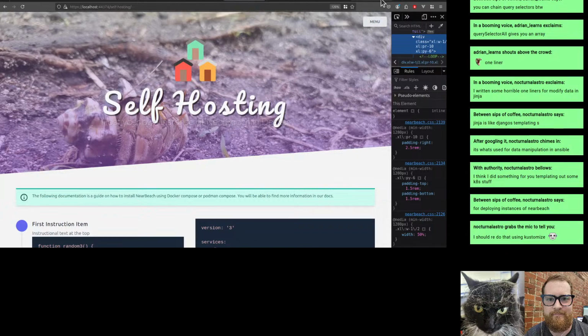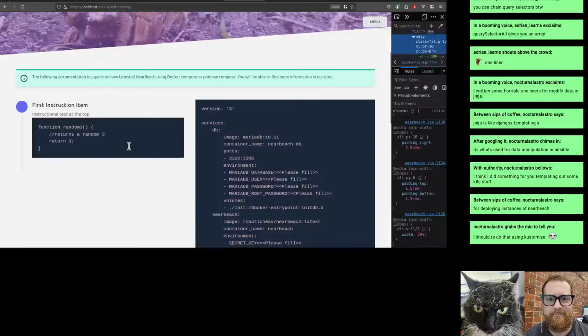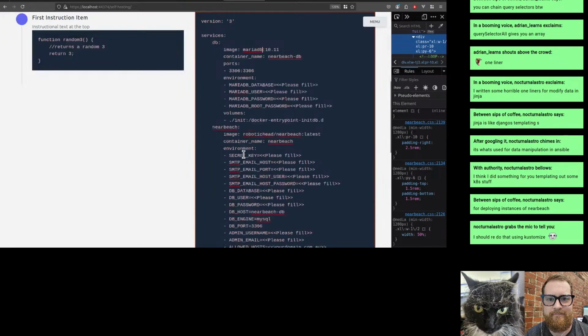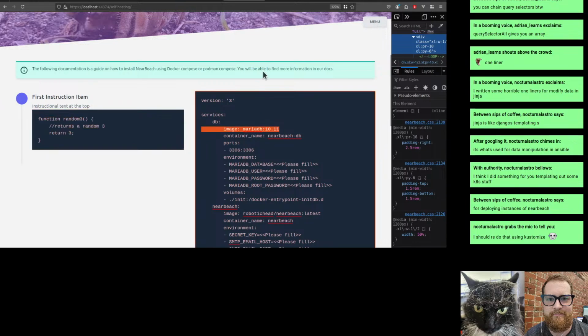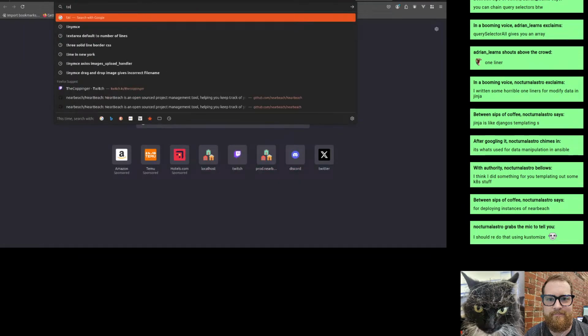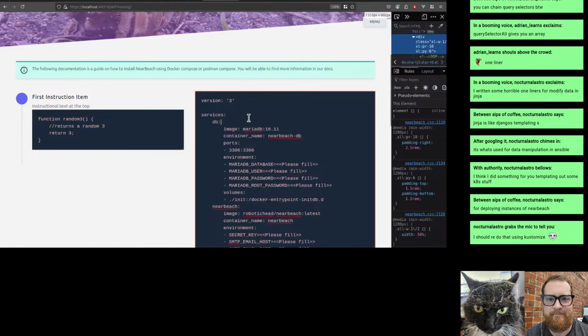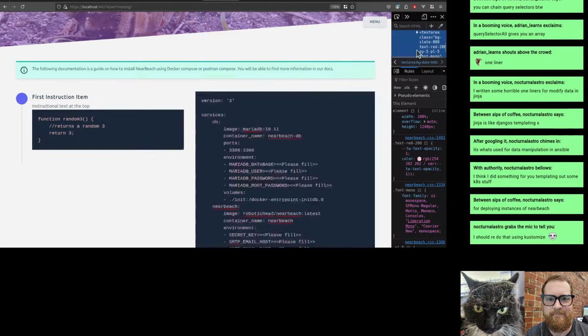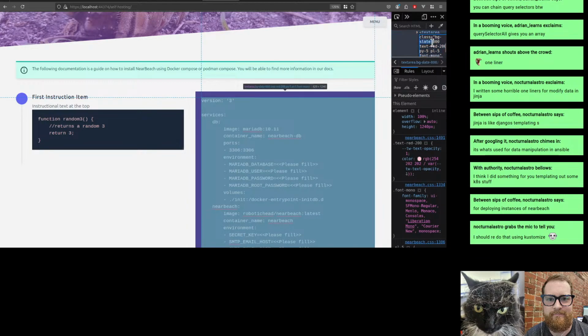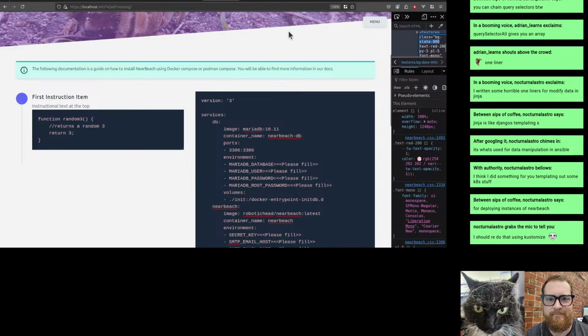Okay. I want to change the colors. And the main reason why I want to change these colors is it kind of conflicts with, not conflicts, but I kind of want to set this out from this. So what I want to do is go to Tailwind CSS. I'm just going to open this up. I'm just going to grab the Slate 800 for the background.